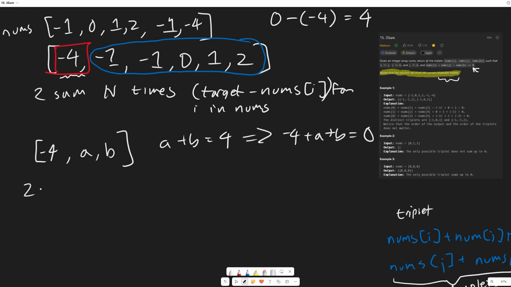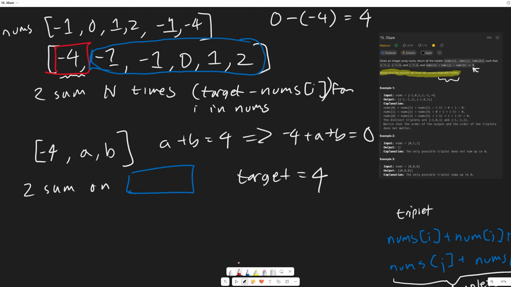Let me do a shorthand here: run two-sum on this blue box for the target equal to 4. That's how we'll find the triplets. And you can see here that there aren't going to be any triplets that include -4.